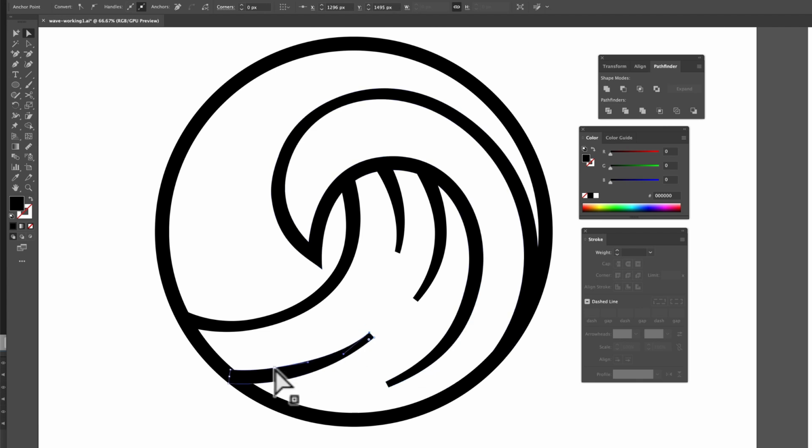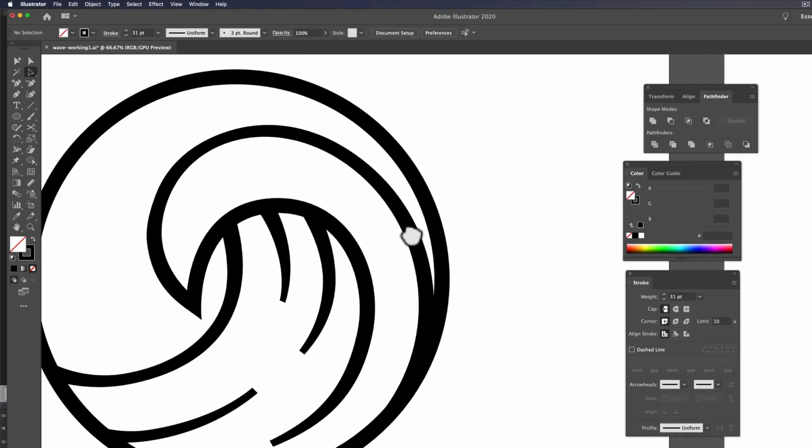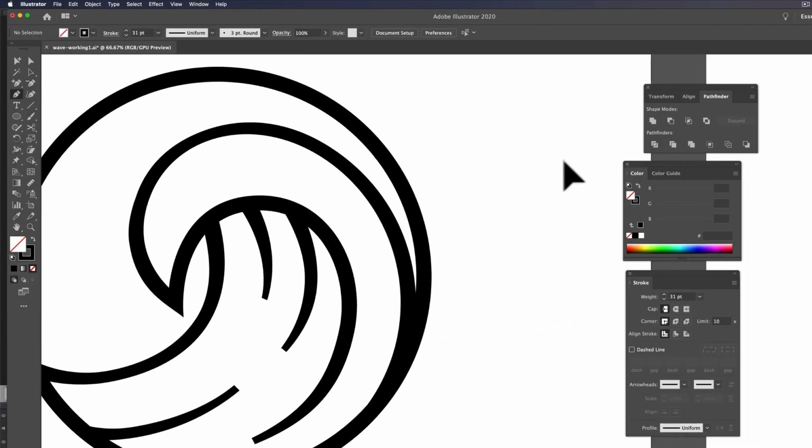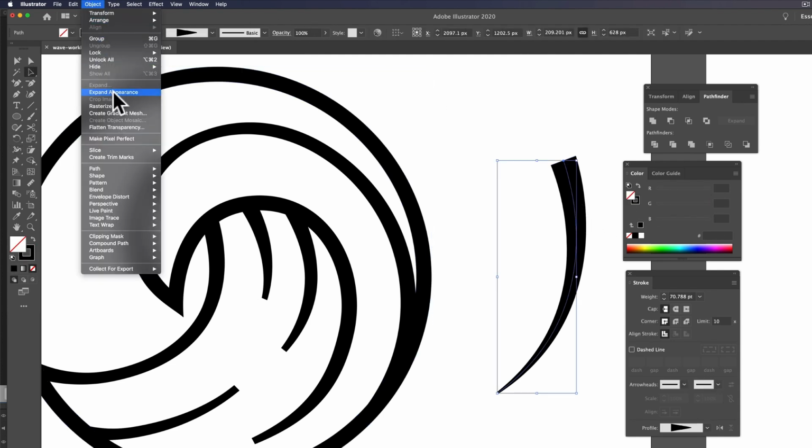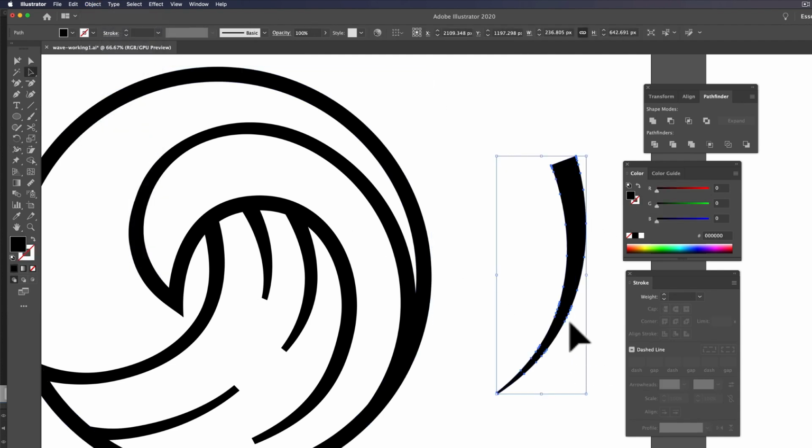And like I was saying, if this curve had 20 points on it, it'd be really hard to work with. The problem with the width tool... Oh, let me show you one more thing. So a lot of people use a tool called the width tool. Let me show you this really quick. So if we were to use the width tool, we could accomplish what we're just doing, so you can go thick to thin, like this. The problem with the width tool I found is if you go Object, Expand, Appearance, it adds a ton of points. So that's going to make things a lot harder to work with.